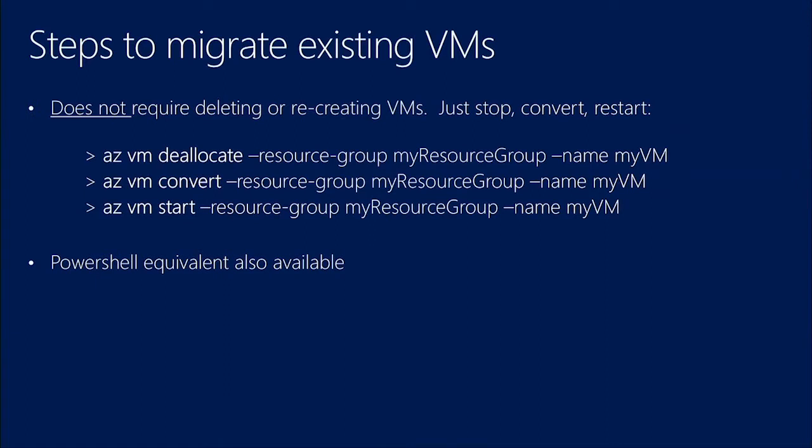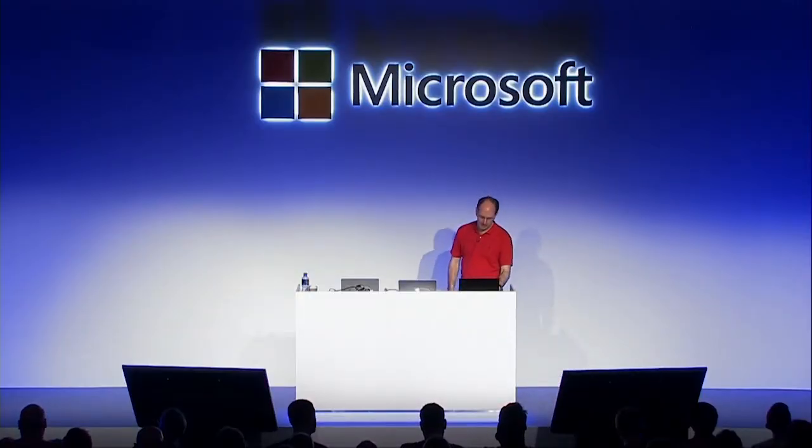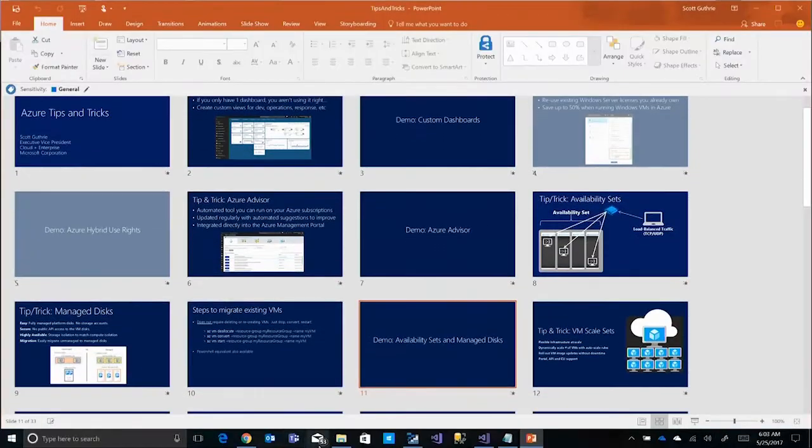In our initial first 3 or 4 months since the general availability of managed disks, we find that VMs that use managed disks have 75% better availability than VMs that don't. So 75% better is a lot in a cloud world. Our unmanaged disks still had 99 point many nines worth of availability, but 75% better is a big deal. And again, we can see that it makes a big difference.